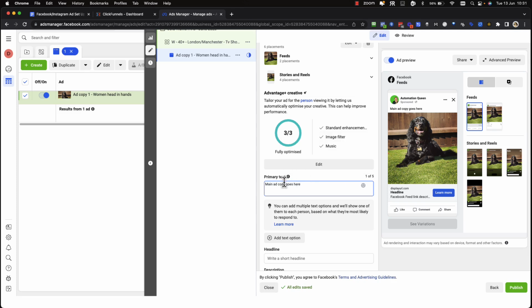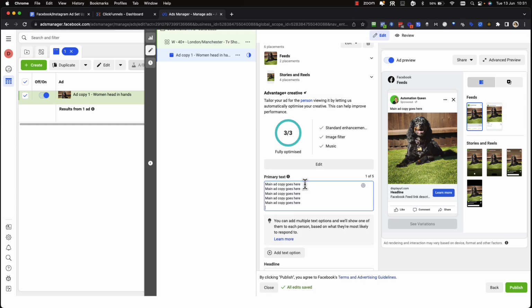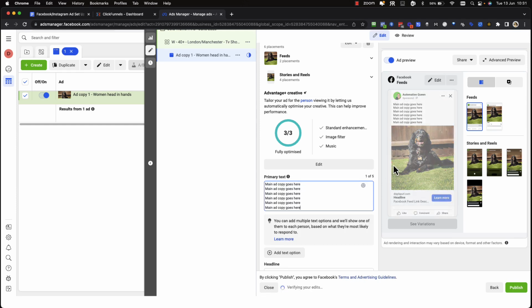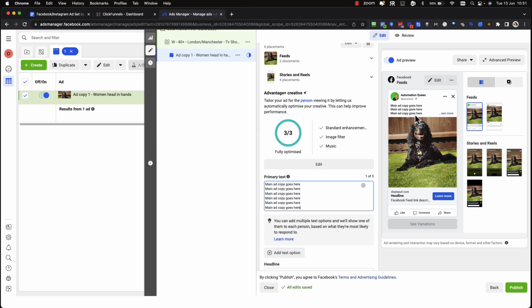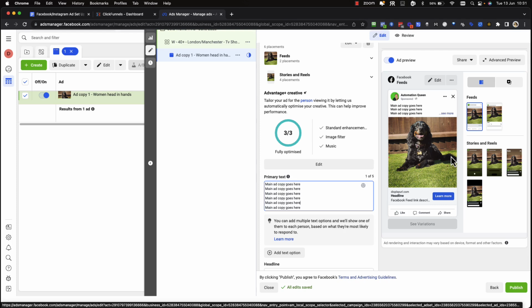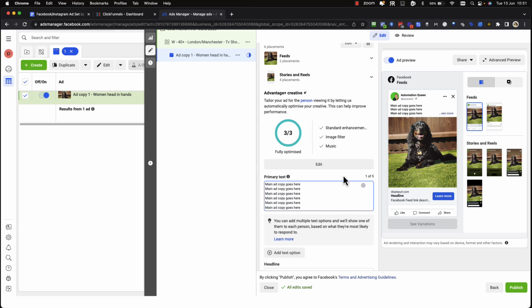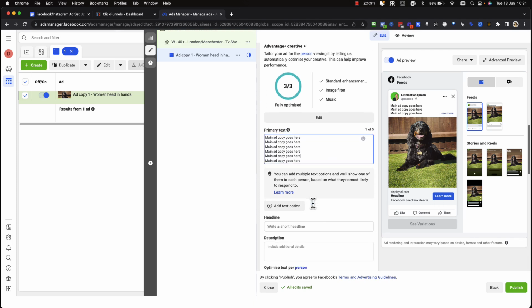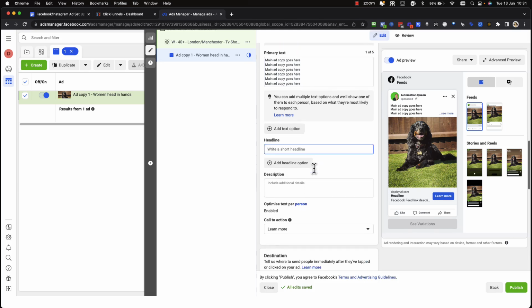Say for example, yours is obviously going to be longer. Okay. And wait for it to load. Look, it will only show kind of 3 lines or a certain number of characters. Okay, so you want to make sure that what's showing here is really strong. And that's what's going to really grab their attention. That's what we call the hook. So that's going to really grab their attention and cause them to either click the see more button and read more of your ad copy, or click the learn more button and actually go to download your HVG, sorry.